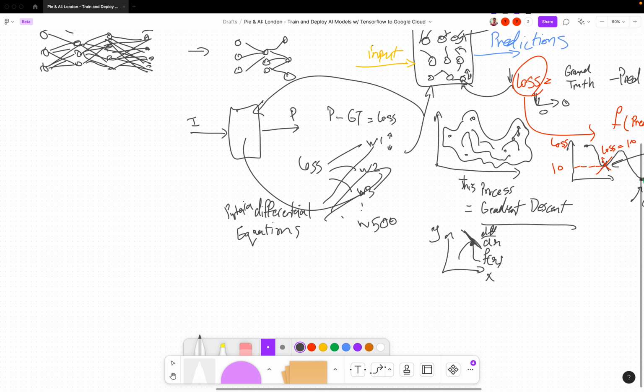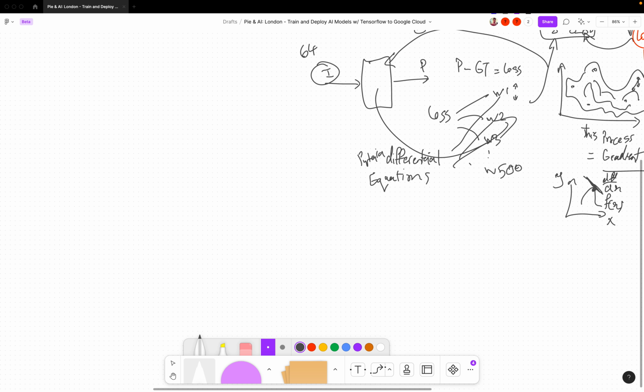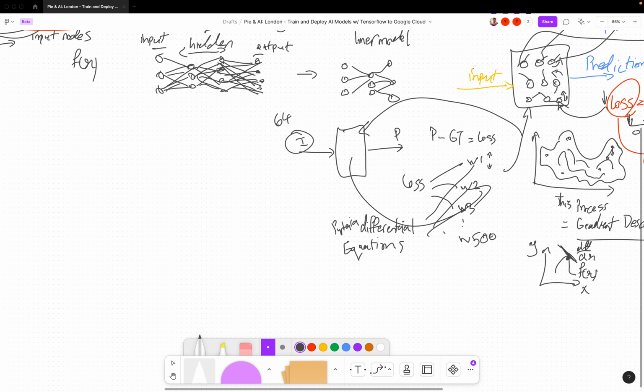And then you repeat this process. You send in another batch. Normally, instead of doing one image at a time, you do something like 64, because instead of doing it sequentially, you can send in a matrix of values, and it mathematically allows you to compute lots of numbers in parallel. And you just keep repeating this process until your weights and biases are optimized for that data set.